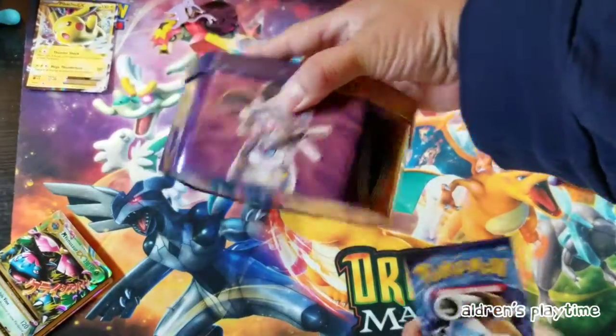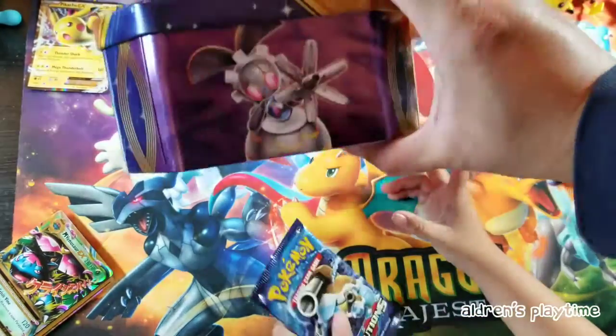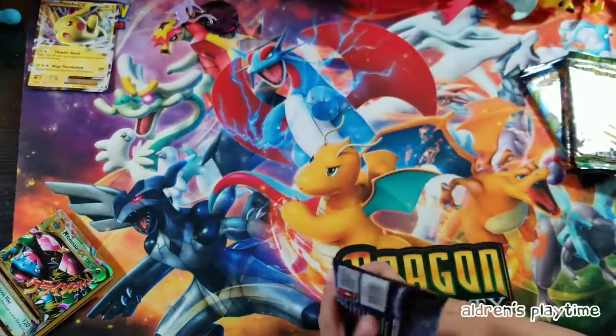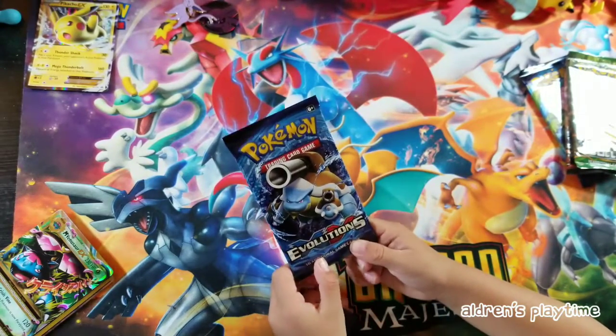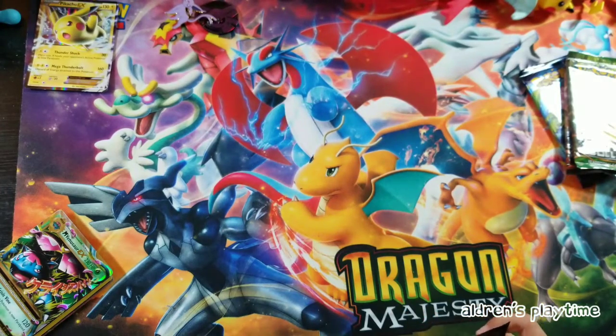Tell us in the comments what you guys do with these tins. We've been putting our coins in it, and our pins, extra cards. A cool card. And look, first up we're going to open XY Evolutions. Let's see what we get in there.